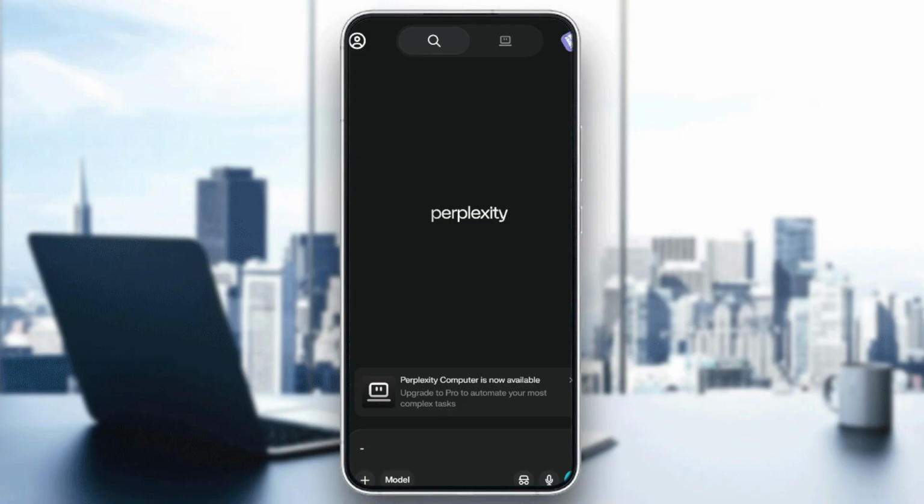So what causes this issue? A blank or black screen typically means something interrupted the proper loading of the application or the website. For the common causes, it includes corrupted cache files, browser extensions blocking scripts, or network restrictions. You can even try a hard refresh to basically refresh the whole browser or the app.